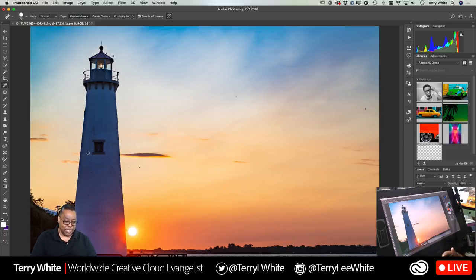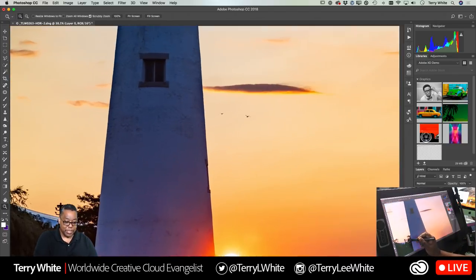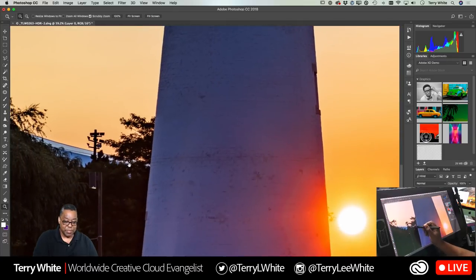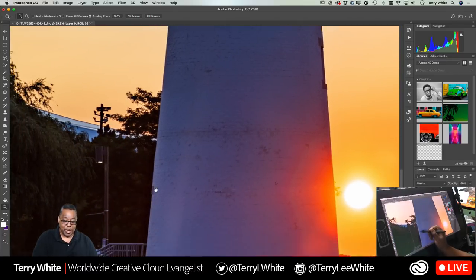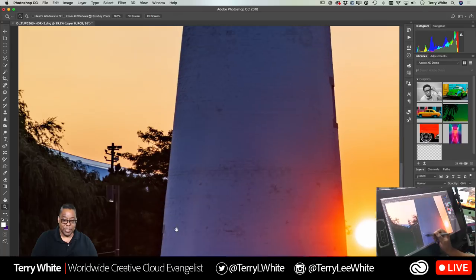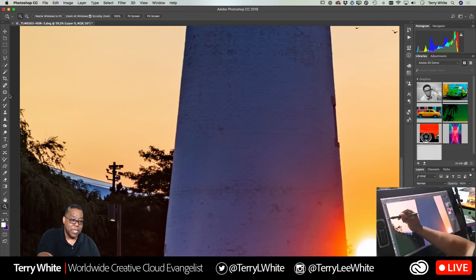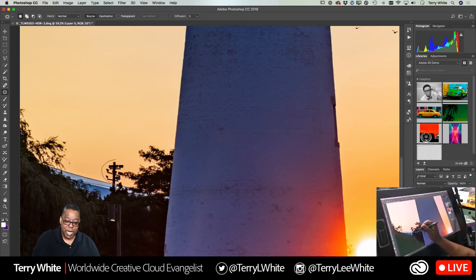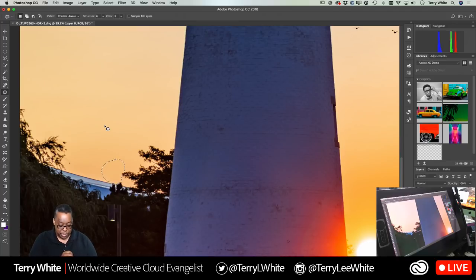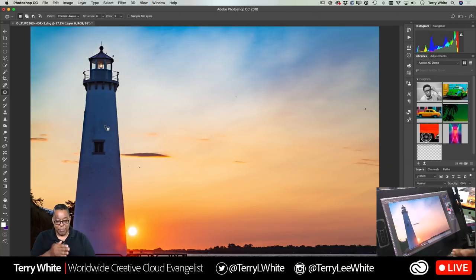Now I could start to really be picky and say, well, do I need this tower or whatever this light post is over here? Maybe I don't care about the one that's in the trees, but I do care about the part of it that's sticking up. So in that case, I will use the patch tool instead so I can grab the part of it that I want. Like so, switch to content aware patch and just take it away, and it'll just take it away. So again, now you would never know that's missing, and the rest of the pole is fine because it's just lighting up the sidewalk.